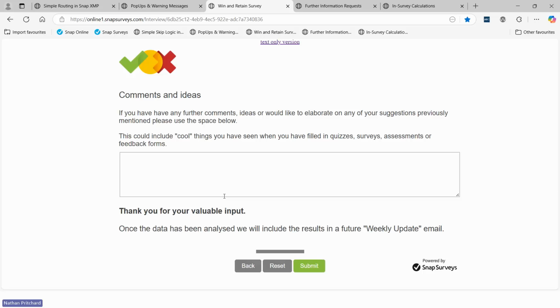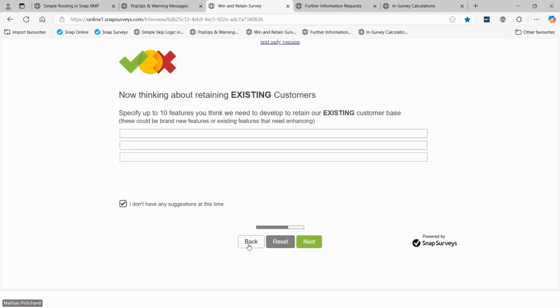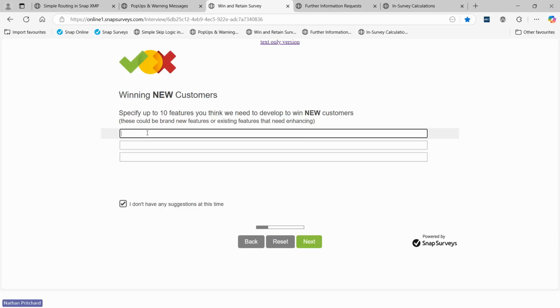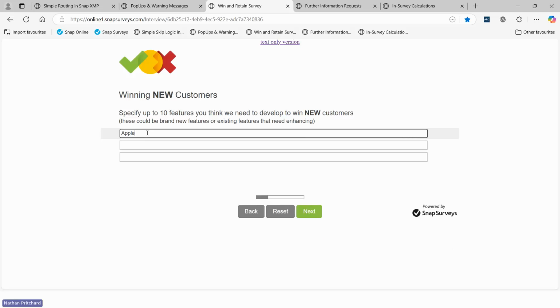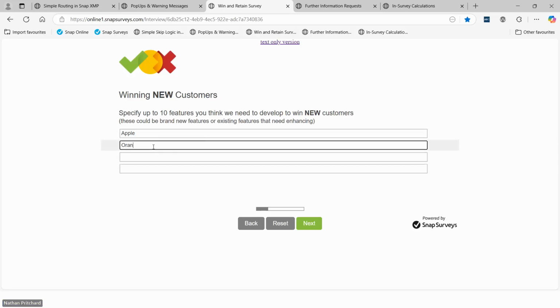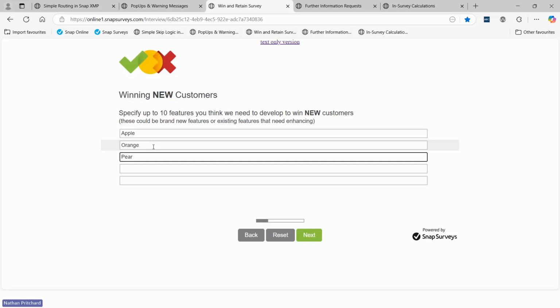But let's go back and start again. So this time for the new customers, I'm going to start inputting some data. Now, as I start inputting data, the option to say I have no ideas disappears. And if I start adding some additional options, extra options are appearing.